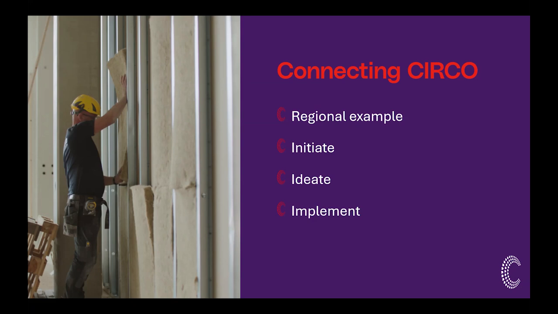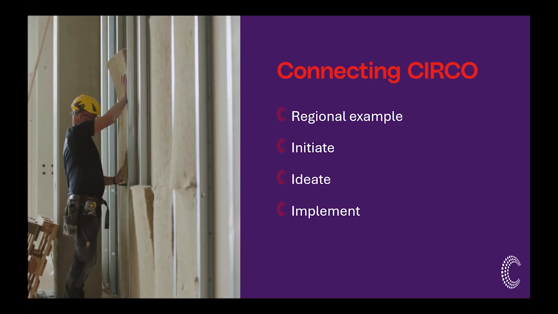So Circo uses 3 phases in the tracks, which are initiate, ideate, and implement. The initiate phase is about mapping the value chain and identifying linear pain points, and then from those pain points, seeing circular opportunities. The ideate phase is about redesigning the product or service or even business model with circular principles. And the implementing phase is about developing a roadmap and making partnerships to bring the circular concept to the market. So in many ways, the hemp deal represents an example of the circular economy, which is about reconnecting materials, industries, and people in a local ecosystem.